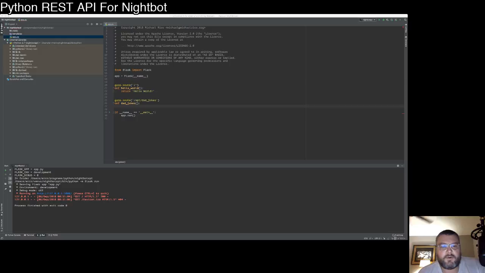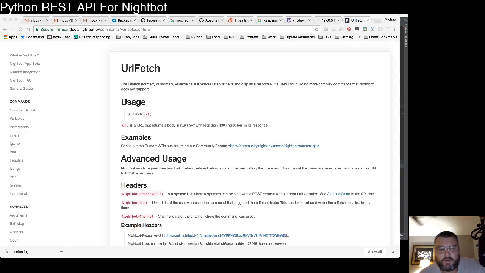Okay, yeah. So when you're using URL fetch, let me put this up for you so you can see the documentation I'm looking at here. There we go. So we're at docs.nightbot.tv/commands/variables/urlfetch.